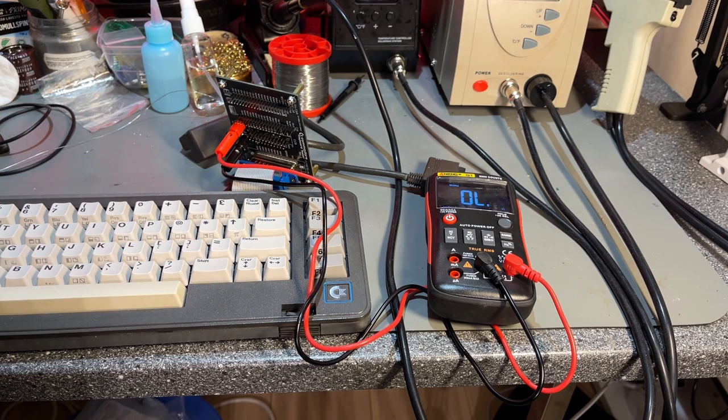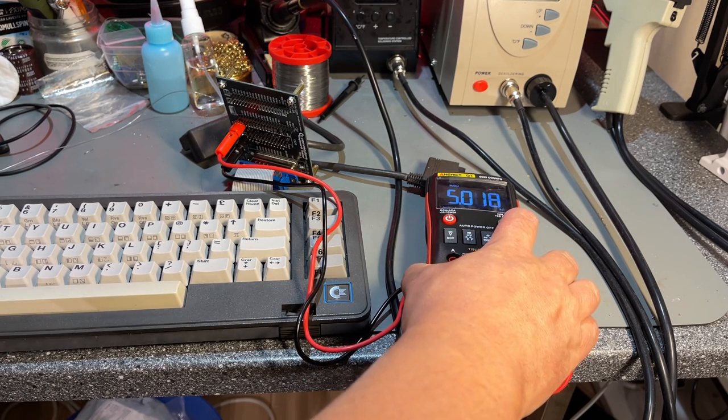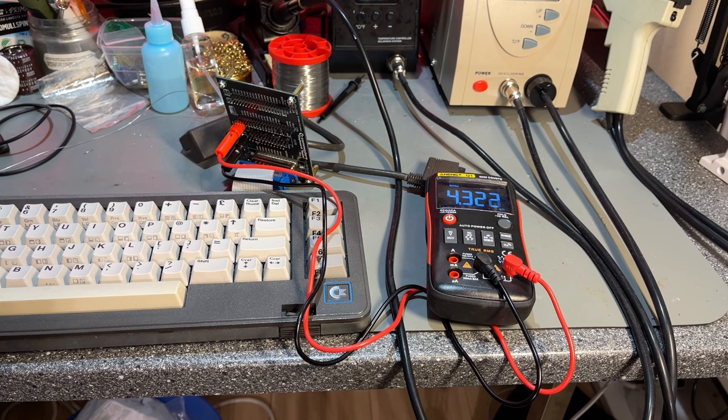And yeah, I think I remember now that I have actually restored this keyboard in my SX64 video series. But that was another keyboard. But I remember I took both keyboards at the same time. And there's one key that does not register at all. That's the X. Maybe the range is wrong again.